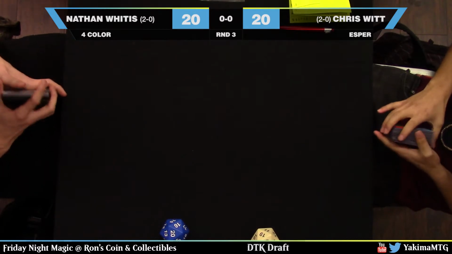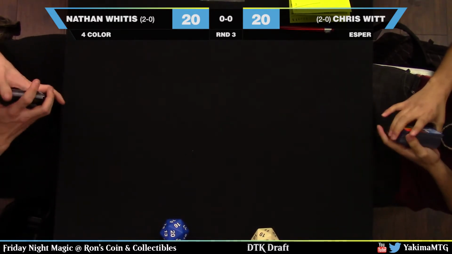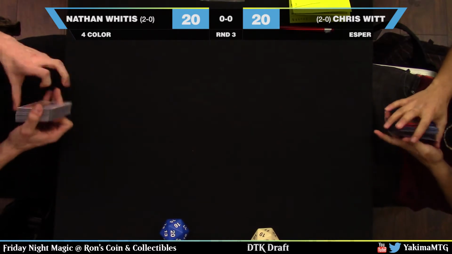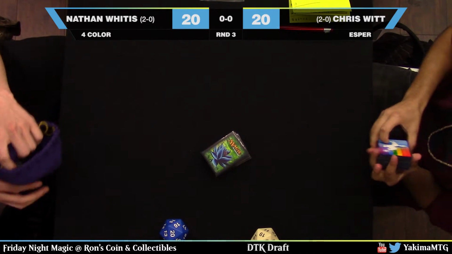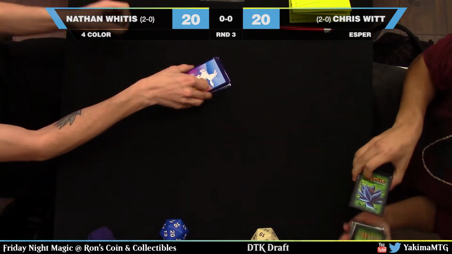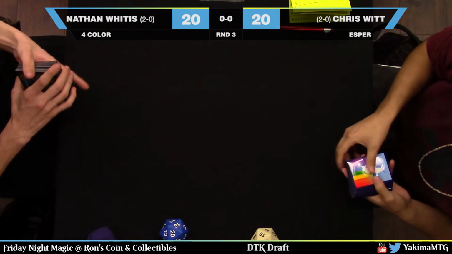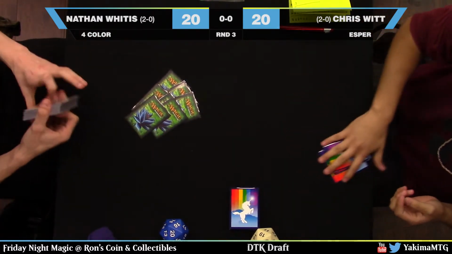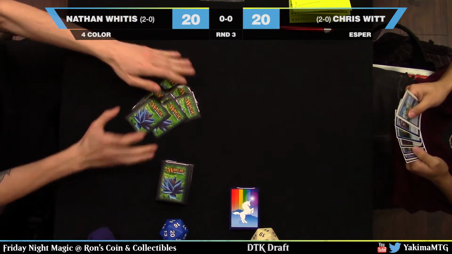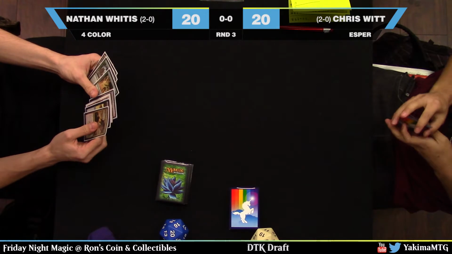Just because the fixing isn't what it was in Khans of Tarkir. I can see picking up like 3-4 Evolving Wilds maybe, but that seems like a lot. And there are the dual lands in Fate Reforged, but there's only one pack of them. How many dual lands or Evolving Wilds do you need to run 4 color? You probably need at least 6 multicolor lands, something like that.